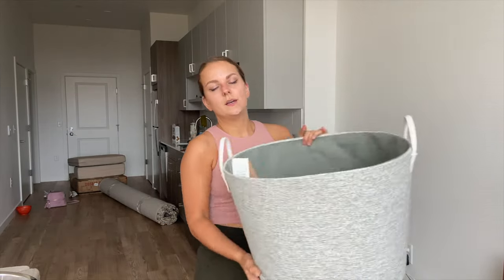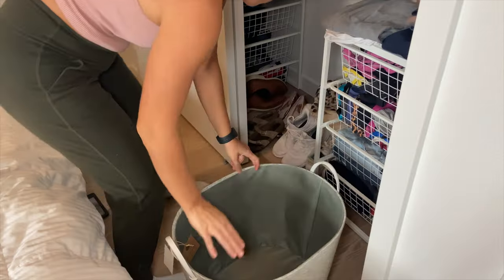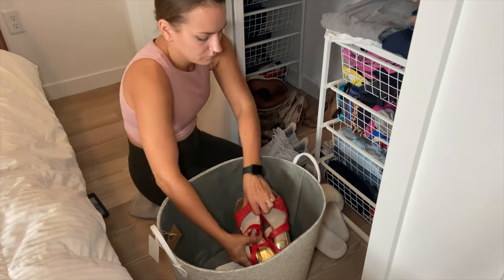I got a soap dispenser for the kitchen sink. Not sure about this, I might end up returning this, but I just didn't see one that I loved and this was the one that I liked the most. And then I got this to hold all my shoes because my shoes right now are just laying on the floor in the closet and it's driving me nuts. I feel like they need a home, so hopefully this will fit all of them. It should, because I don't have that many shoes.